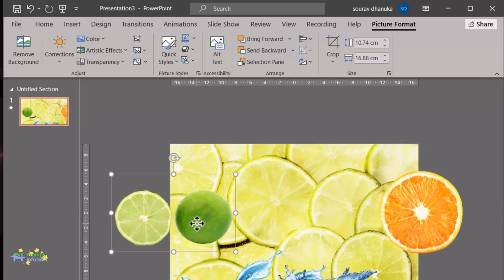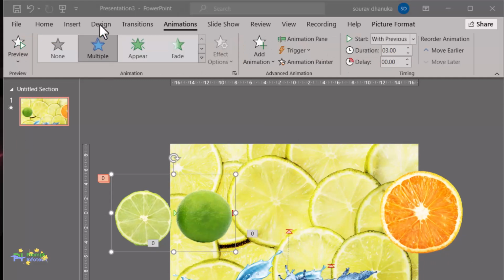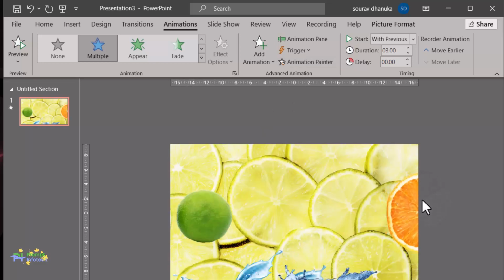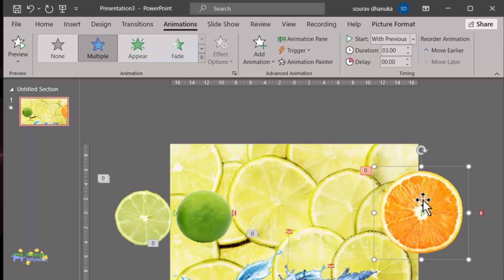To copy an animation from one object and paste it onto another, use Animation Painter. Then change the spinning direction to left.